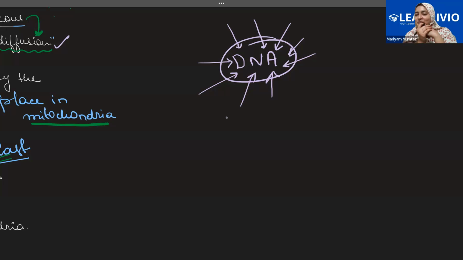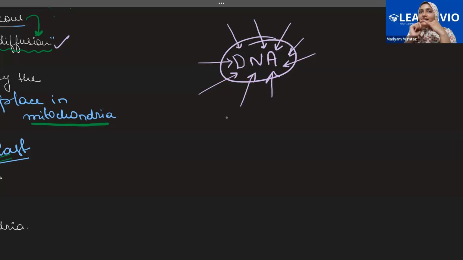Students, where are the chromosomes present? Mitochondria? No, the main site of presence of chromosomes. Where is it present? I just taught you in the previous class. Nucleus. The nucleus has the chromatid and the chromosome and everything, and that is carrying the DNA. But as a whole, it is present in the nucleus, right?